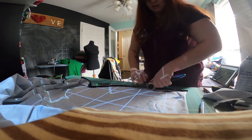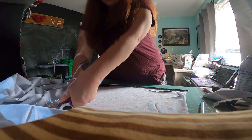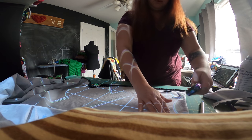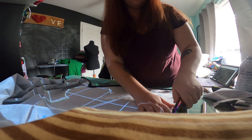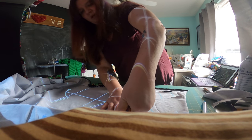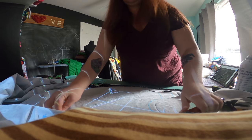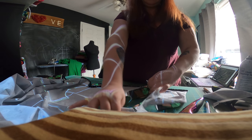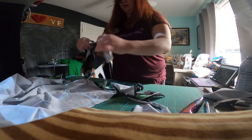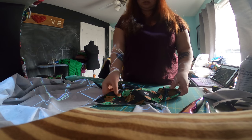For bigger pieces I'll use weights, but since this is a smaller piece I didn't really need to. My daughter — my little boo-boo — has what we call her buddha belly, that's what it is. That's why I needed to grade it out just a little bit for her waist, because that's where she holds all her weight, in her little belly. I need to change my blade soon — I press a little harder. Now you can see my battered PC mat; it's perfect, great, I love it.